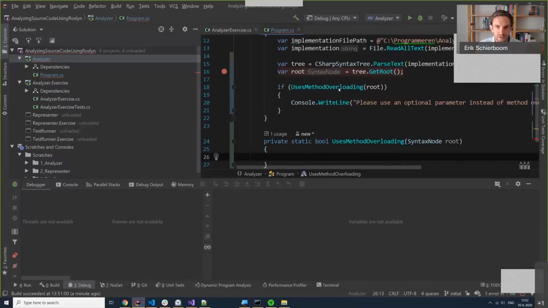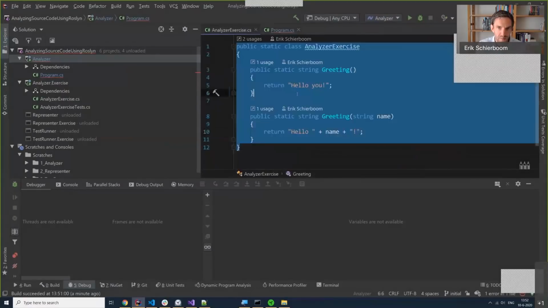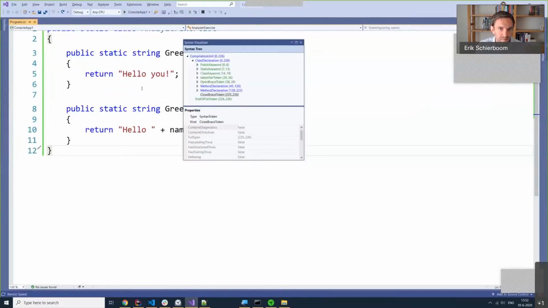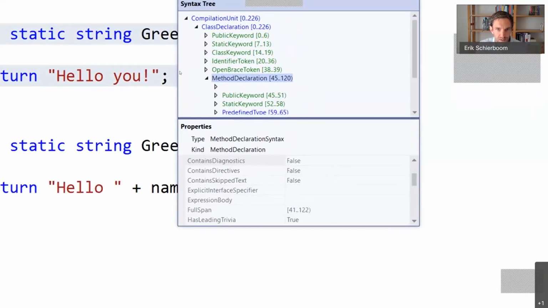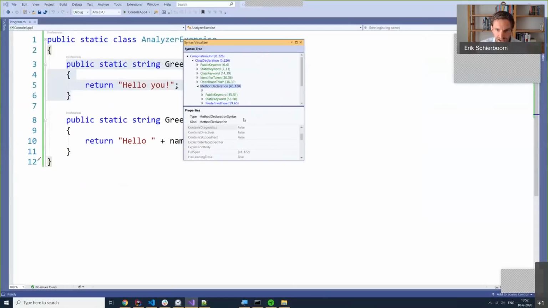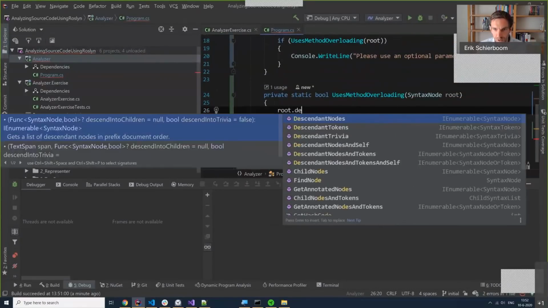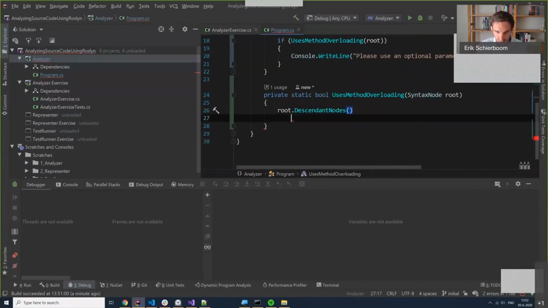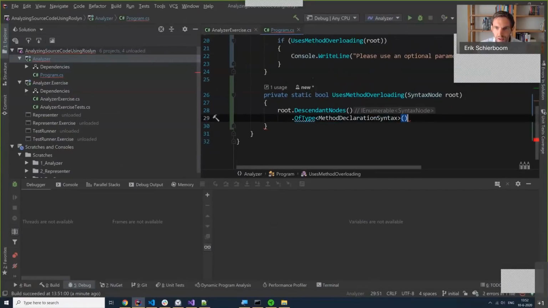At this point, it's usually good to have a real firm grasp in your head of what the syntax looks like in the tree. So one thing that we can do is parse this code, put it here, and then we can see that it's a method declaration. And the type of the method declaration is MethodDeclarationSyntax. All right, and we can use that. The way that we do that is that we can ask the root for all of its children, so all of its nodes. And then we can filter those nodes on a type. In this case, it's MethodDeclarationSyntax. So the result of this will be all the children that are of this specific type.